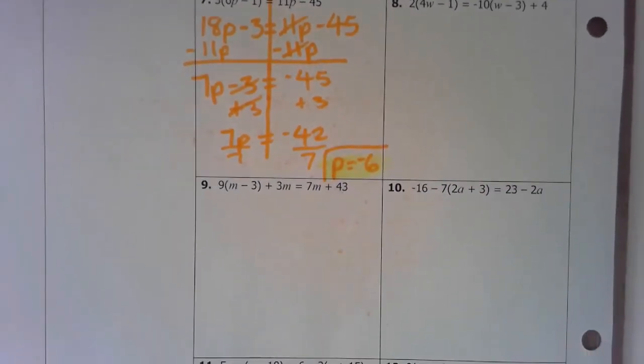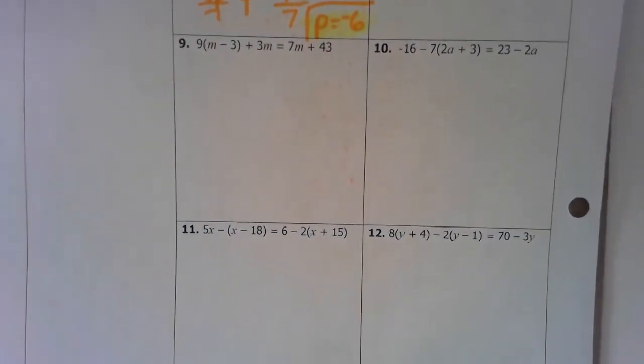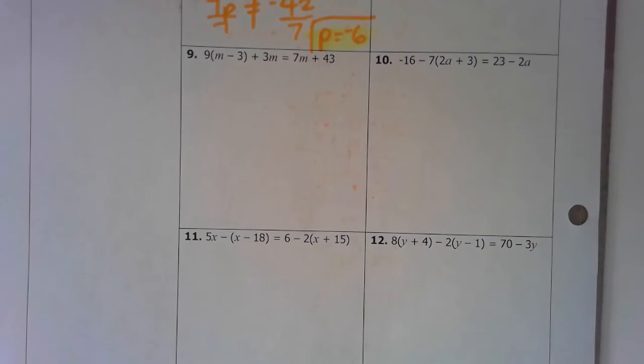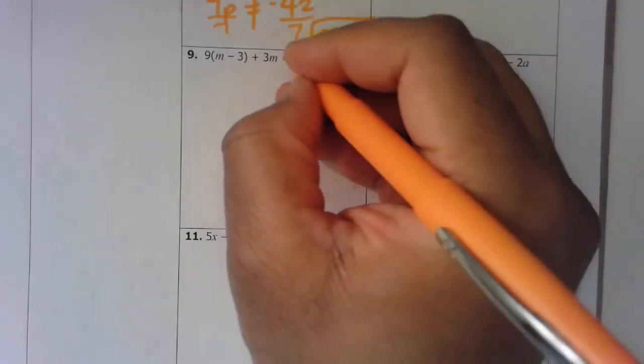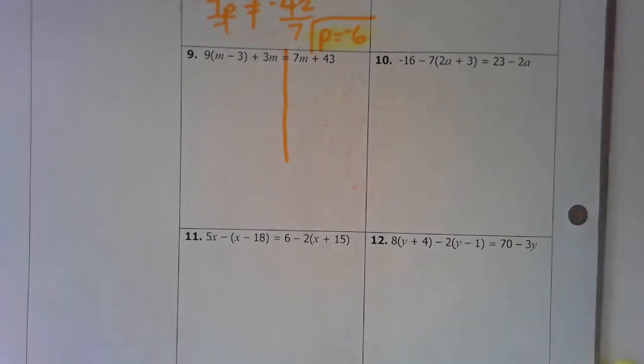Taking a look at number 8 here. And there's a lot going, I'm sorry, number 9. And there's a lot going on with number 9 here. So we're going to have to distribute, as you can probably tell, with number 9. And then I'm also going to have to combine some like terms on that left-hand side. I can already tell that. I'm going to draw my line down the middle like we've done in our previous examples here.